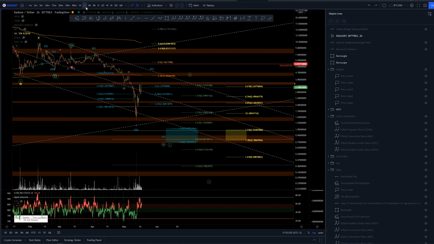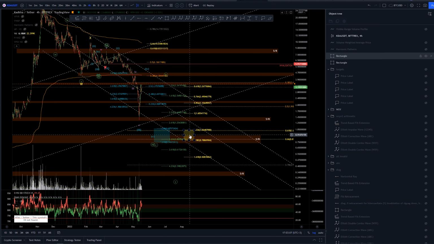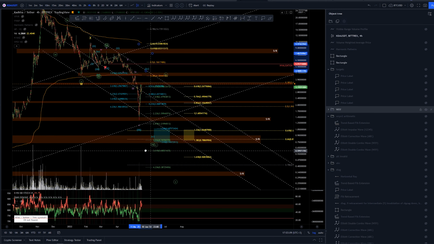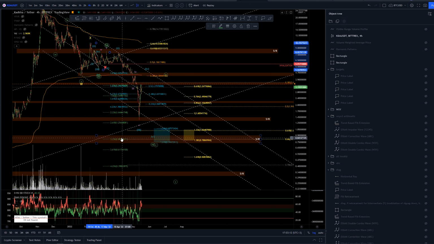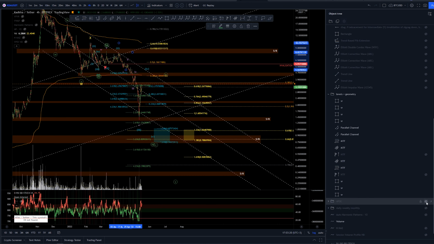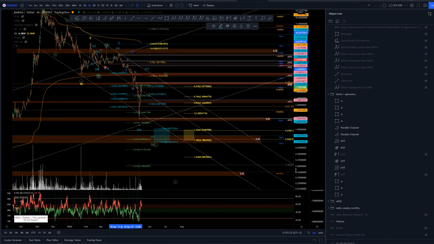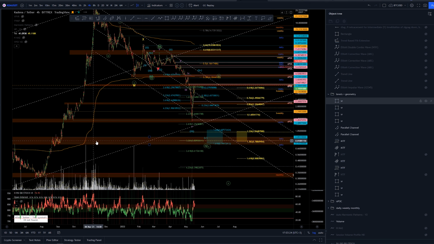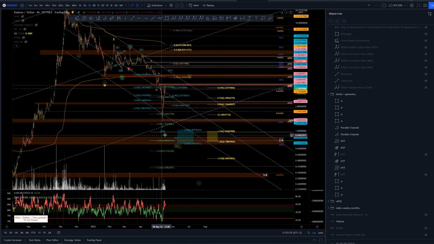Now we do have quite good confluence around this area, at least for me. We do have the 3.236 area as well here, and the support and resistance. And let's see, did we have a naked point of control here as well? No, we don't. Actually, I haven't labeled them here. We could have one here. In any case, we have a couple of dailies on this support area as well. So this is my area of interest where I'm going to be looking out for some buys.